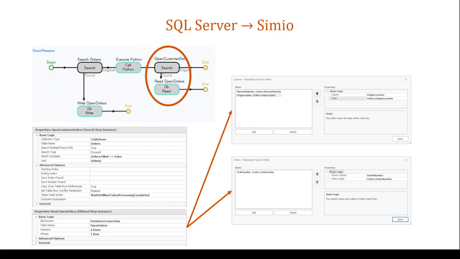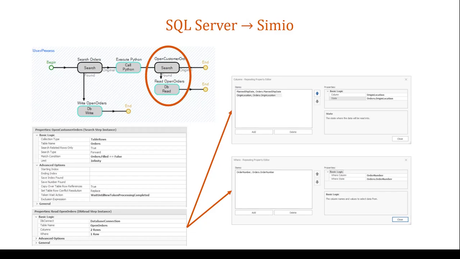The where repeat group defines the where statement in the query by equating the value in the where column property and the where state property. So for this example, the records in the open orders table in the SQL Server database and the orders table in Simio are matched using the order number value because it is a unique value for each order.